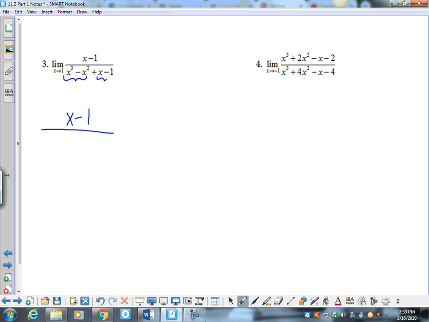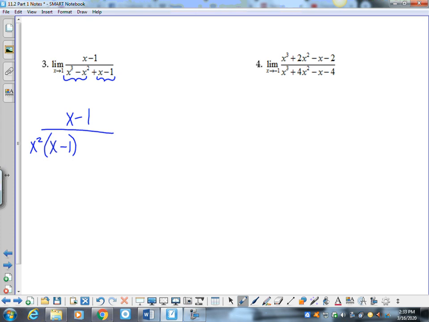And I'm literally going to group the first 2 terms together and the second 2 terms together, and that's why it's called grouping. So the first 2 terms, think about a GCF, just for the first 2 terms. So I can take an x squared out. So I'm going to take an x squared out, and then I'm going to write what it would leave me with. First term would leave me with an x. Second term would leave me with a minus 1.